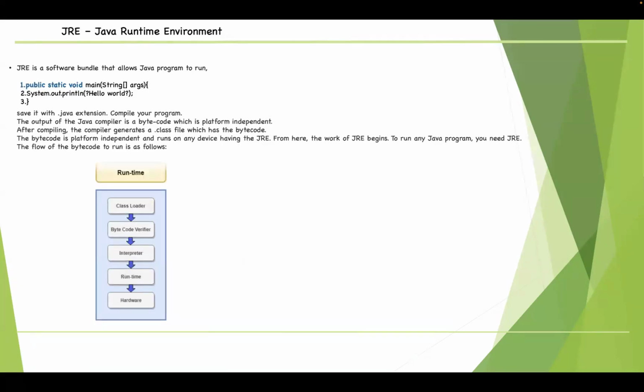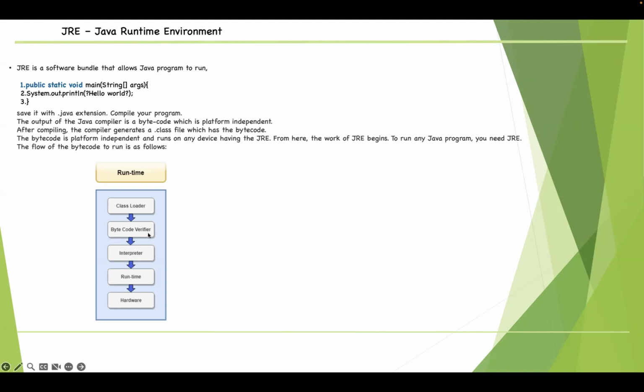Now, JRE. Let us discuss more about JRE here. We already covered this, but at a high level, we have seen one example, the same example we have written in our IDE and executed. We save it as a Java class. Whenever we compile a program, this is the normal flow, which I explained in the last 3 sessions. The Java compiler generates bytecode. After the compiler, the .class file will come.